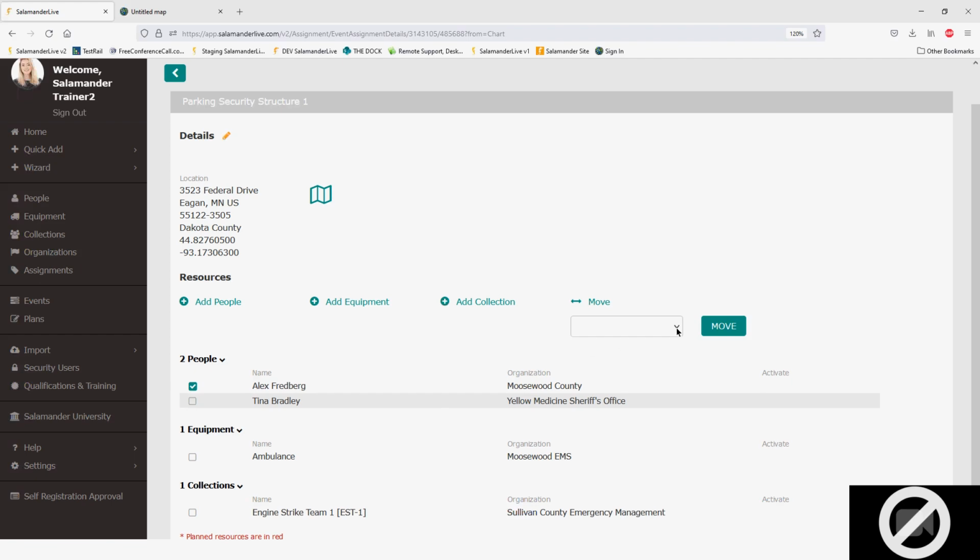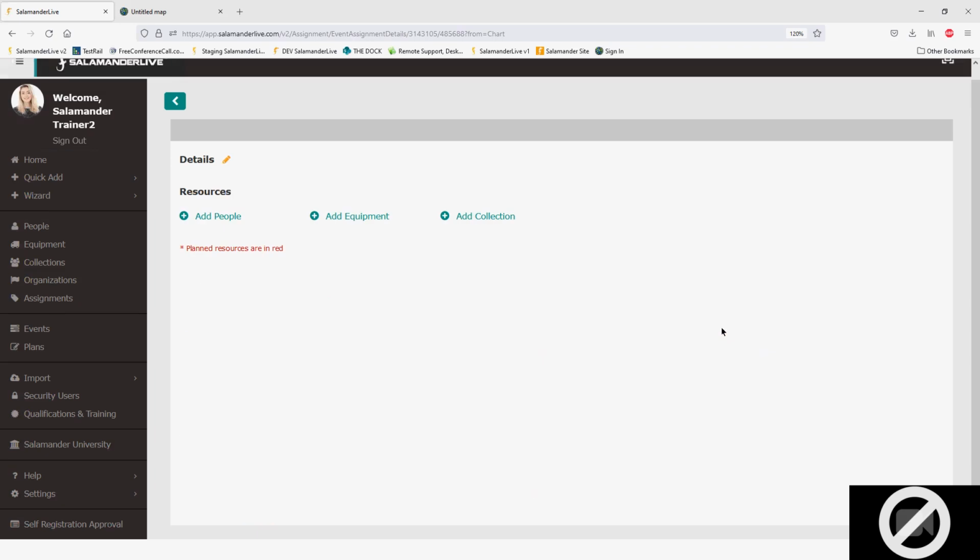What's going to happen is a little drop down list is going to appear. Click on that, and it's going to show you all the active assignments, so all the assignments that have been added to this assignment so far. So you see on scene, off scene, et cetera. So this person is, let's say, going to Black Lot. I can select Black Lot on here and then click move.